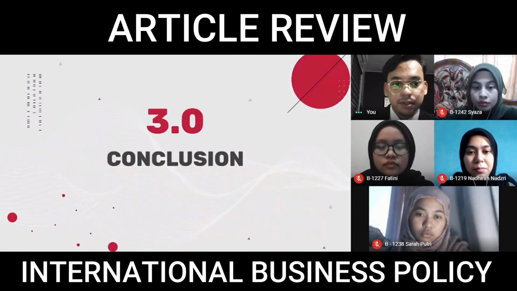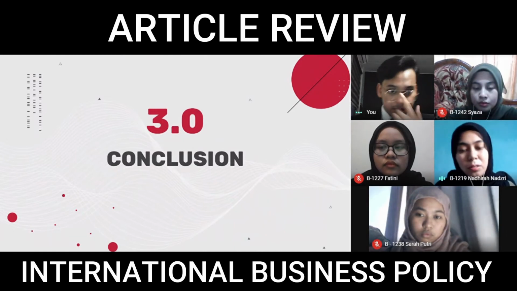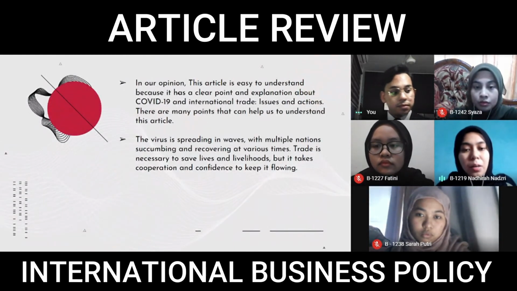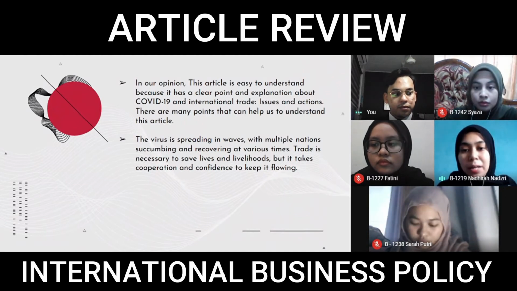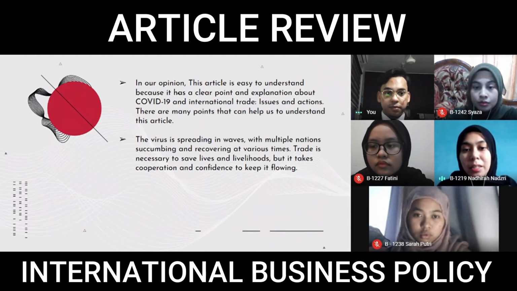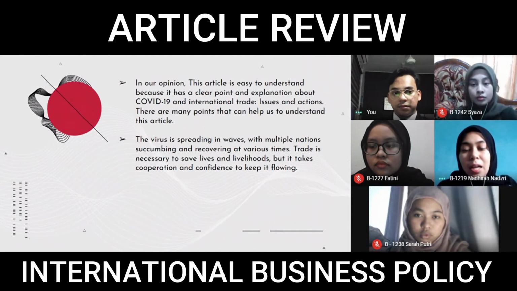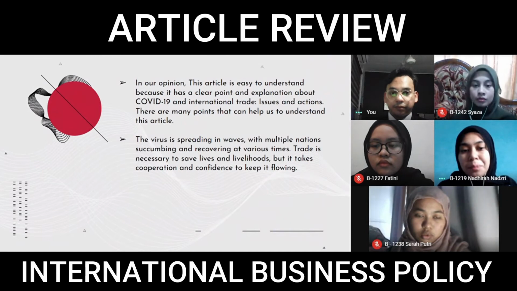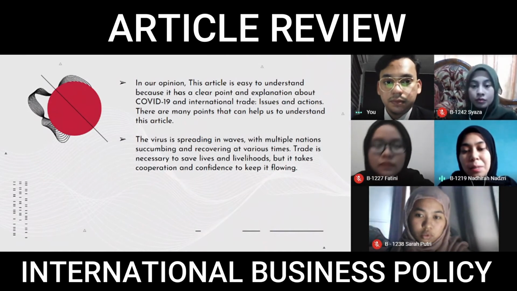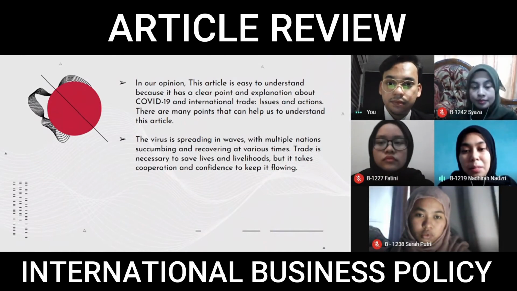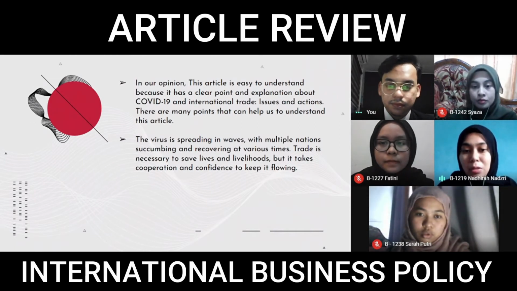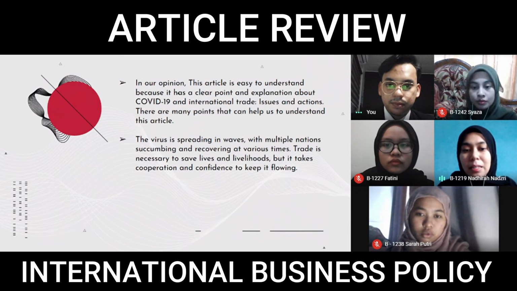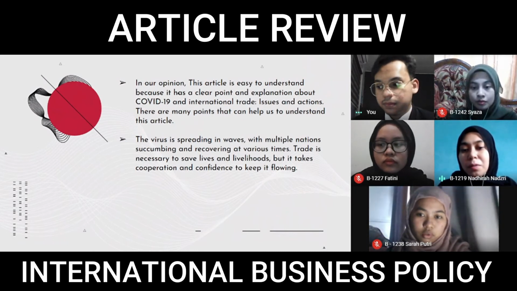Next. Next is conclusion. In our opinion, the article is easy to understand because it has clear points and explanations about COVID-19 and international trade, issues and actions. There are many points that can help us to understand this article. As we know, the virus is spreading in waves, with multiple nations coming and recovering at various times. Trade is necessary to save life and livelihood, but it takes cooperation and confidence to keep it flowing.